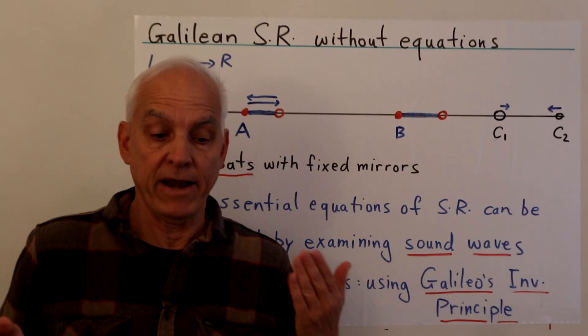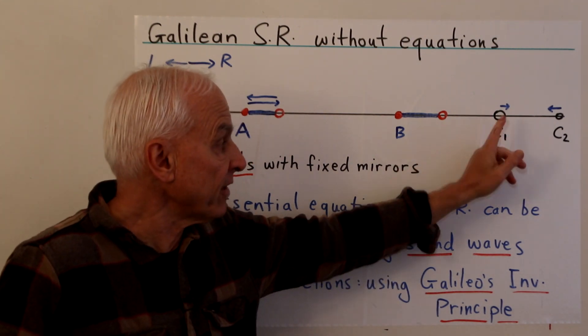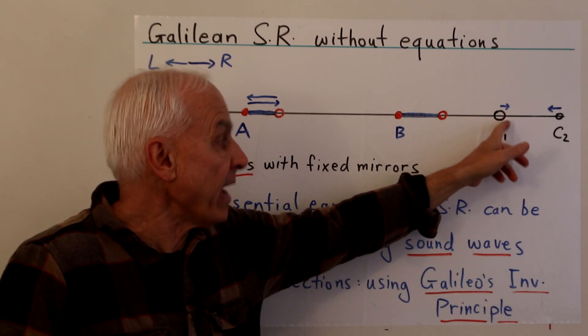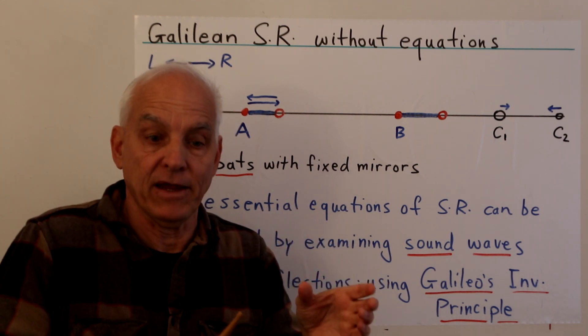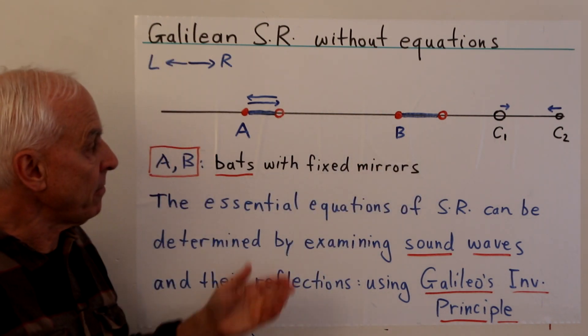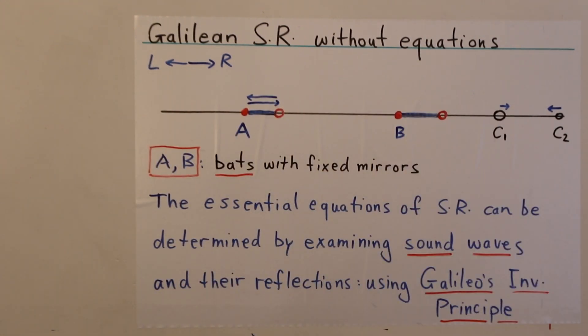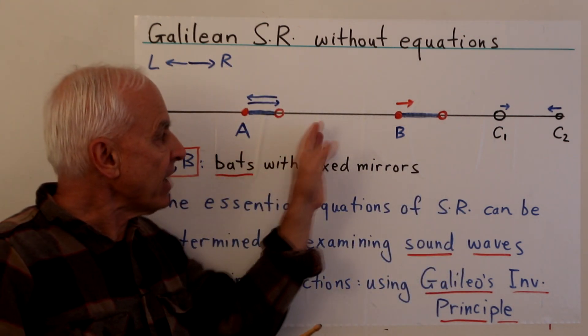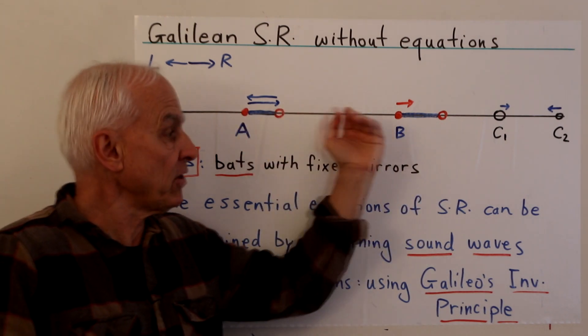Now what can bat A do? Well, bat A can talk about velocity now - it's a velocity with respect to him. For example, he could look at this particle C1 and make two different measurements at different times and record time and x coordinates for this thing at two different places, and then could compute in the regular way what the velocity of that thing is. He could also apply the same thing to bat B. Bat B perhaps is moving with respect to bat A. Maybe bat B is moving in this direction. So from bat A's point of view, perhaps bat B is moving in this direction. Then bat A can know where bat B is at a certain amount of time. Let's say that bat B is moving uniformly - A could decide, 'Oh, you're moving uniformly with constant velocity.'